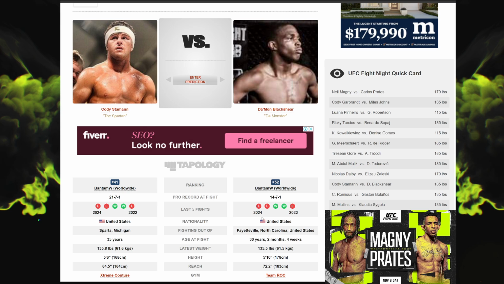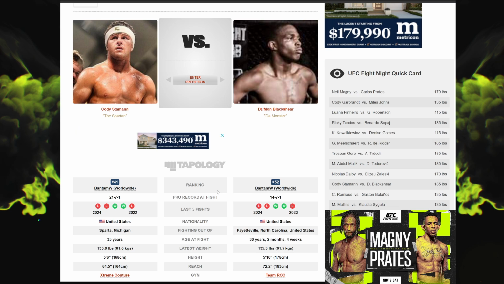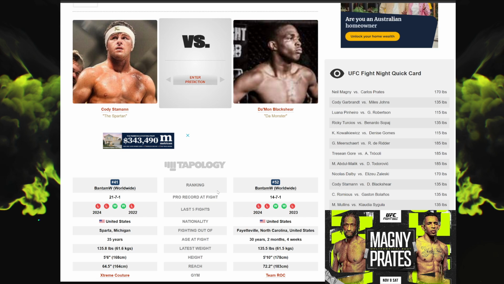And look, he's not the best of strikers, Damon Blackshear. He's also lost to Mario Batista, but that was a late replacement notice as well. He's not the best of strikers. He's got a nice jab. He stays on the outside, uses a lot of leg kicks and a lot of straight shots. But yeah, overall, not a great striker.